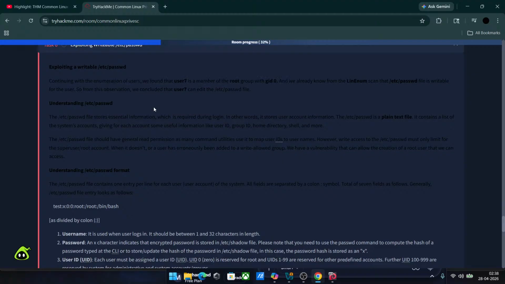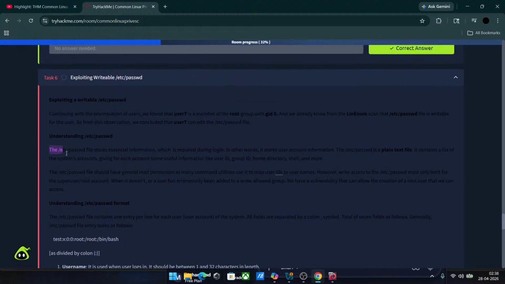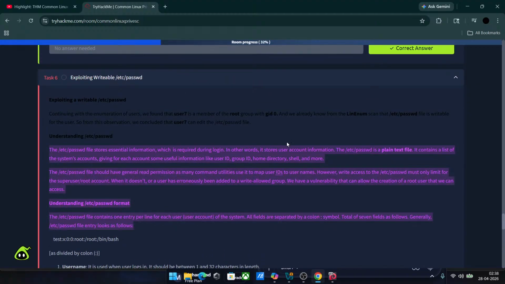Understand /etc/passwd. The /etc/passwd file stores essential information which is required during login. In other words, it stores user account information. It is a plain text file containing a list of system accounts, giving for each account useful information like user ID, group ID, home directory, shell, and more.